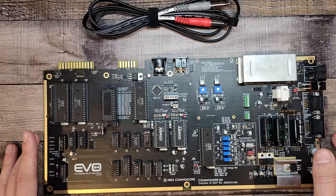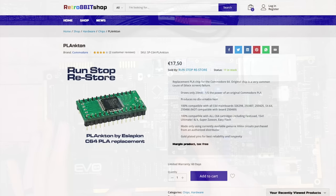The programmable logic array chip is essentially the traffic director of the board. It tells everything what to do. Now, I've got a replacement PLA chip as well, had I needed it, called Plankton, which you might be familiar with, and that's a brand new product. But on this, they've integrated it directly onto the board.